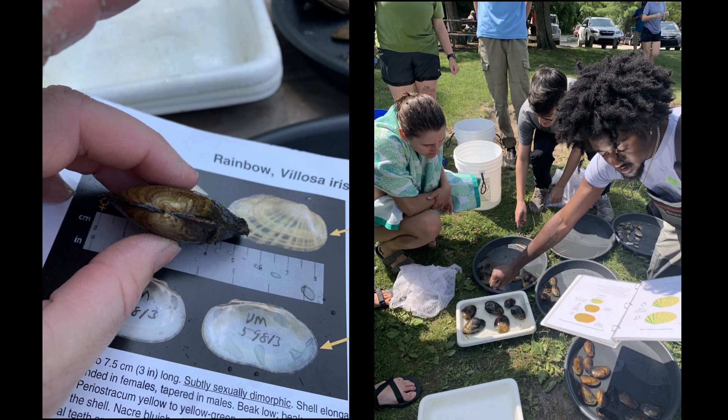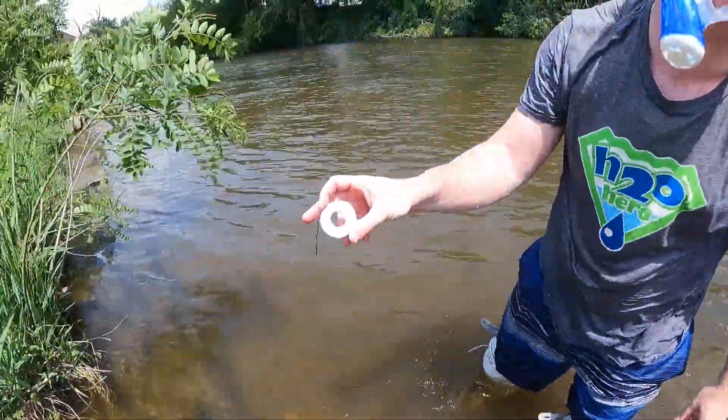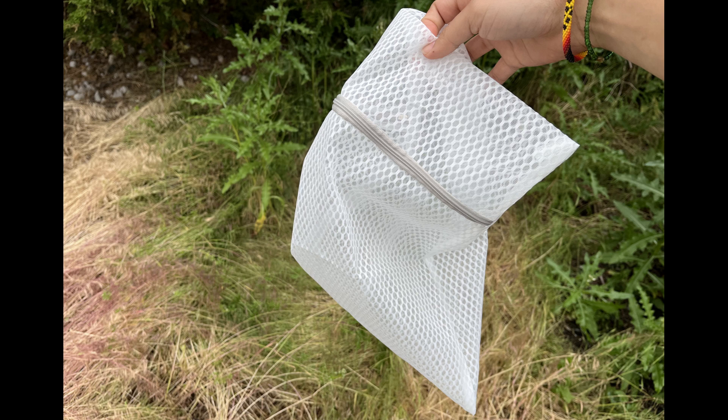You'll keep looking during this time. When the expert is done, you will put that mussel back in the same location and pick up the washer. If an ID expert is busy with another volunteer, you will put the mussel in a mesh laundry bag and go back to searching until the expert comes to help you.